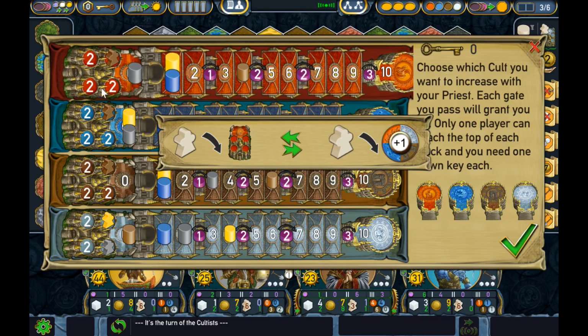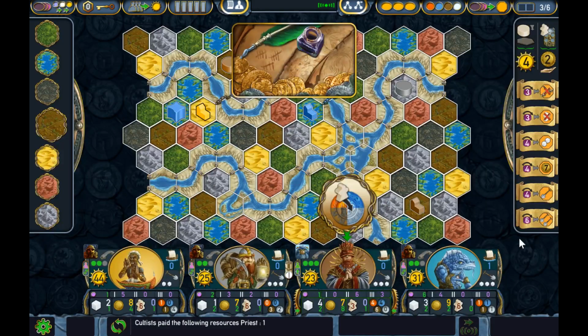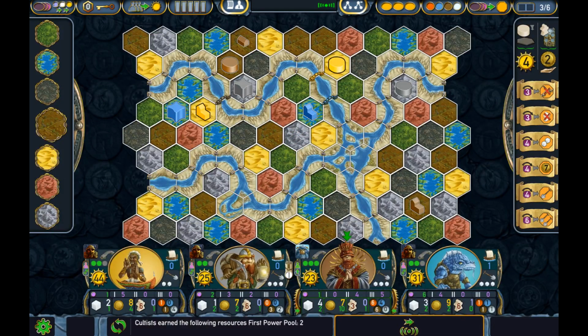I'm happy to spend him permanently to get a bigger advantage, as I have been previously. I'm not really worried about running out of priests. I might, near the end of the game, have trouble. I might need to start spending priests in smaller ways. But for now, I want to keep snowballing.